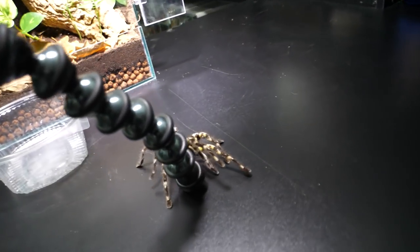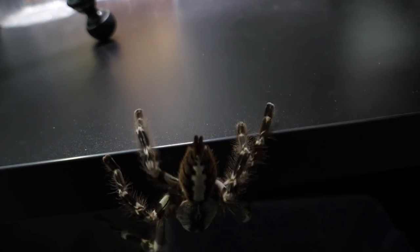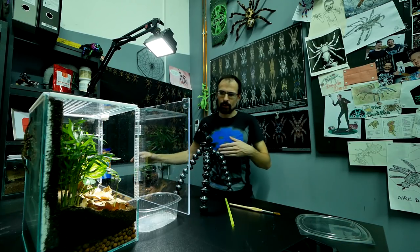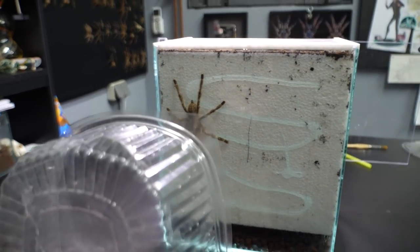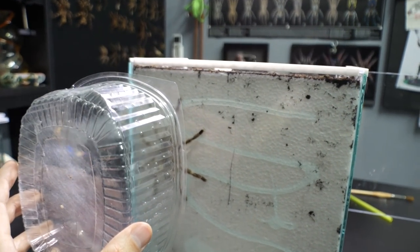Are you trying to find your home? That's the wrong way. No, that's completely wrong way. Oh, she went under the table. And where is the male? I will try to catch him. But he's still drumming. You see? He's still drumming. Let's see if I can do this with one hand. Please, may the gods of Exotic Slayer grant me mercy.